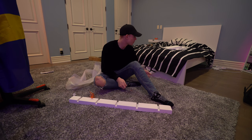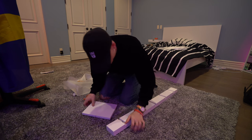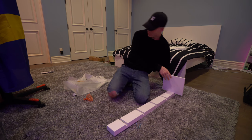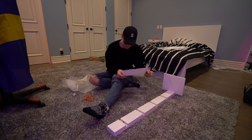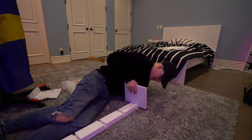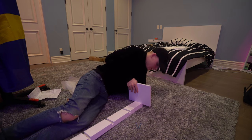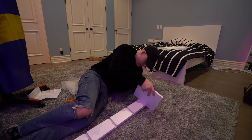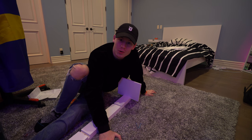But this is very simple to put together. This is actually really simple to put together. The fuck? Tight. Mad tight. I'm gonna get a hammer and a screwdriver because this is just not gonna work as smooth as I thought. Problem solved. It's about to be easy peasy cake right now.